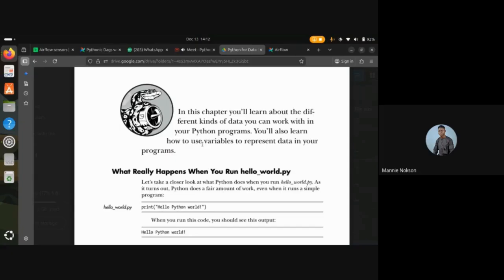Of course, I will not be reading everything line by line. I might just be picking out some very important points and saying them, and then we move on. Your duty is to go back home, sit down, and read through the book. The book is very easy and very friendly. It's like somebody teaching you coding using stories, in a story format. So that's how the book is, very friendly and easy to learn and understand.